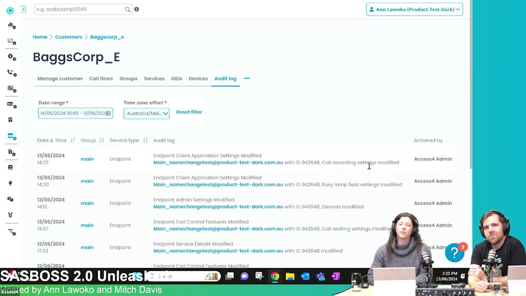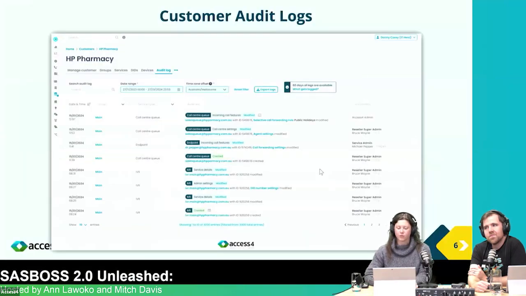But what we're trying to do here is let you, so I'll jump back to my screenshot because it's not fully implemented here, is that there are links on that selective call forward. So you could either go directly to the group, go directly to the service, or you can go to that setting. If you click on that setting, it will show you the mode or the setting interface that you can change for it. So it's meant to make it much easier to navigate and get to that space rather than having to go, all right, now I have to go into that group and remember what that service was and then go into the service. It helps you move around.